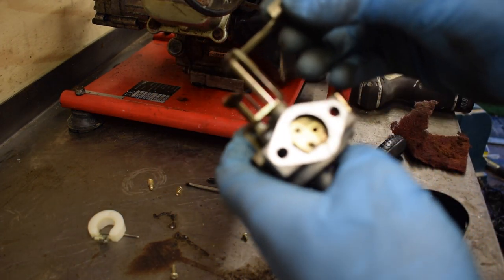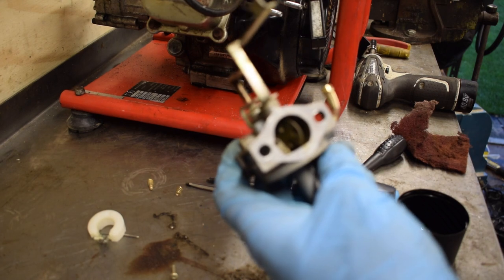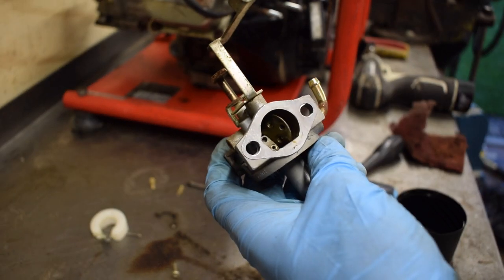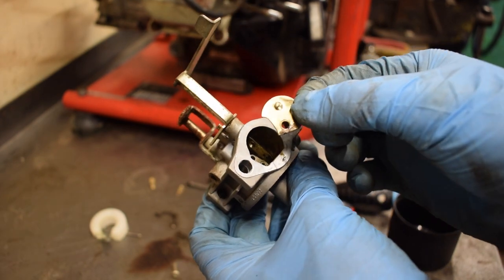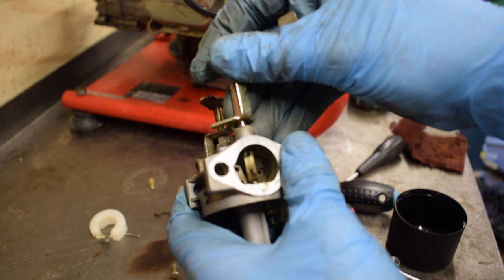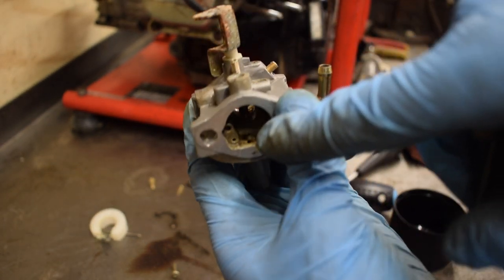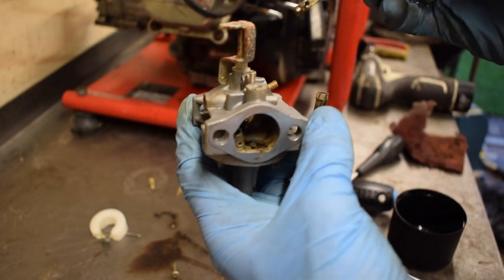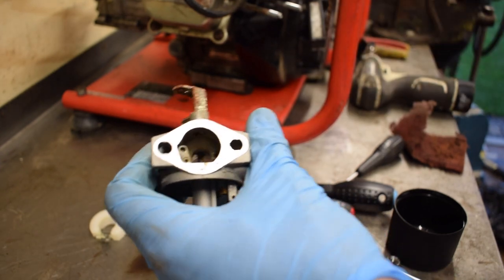Right. Now if I turn the shaft, sometimes it won't work like that. But it allows me to get to the butterfly valve itself, the plate, and then we can just slide this up, just like that. And so I'll clean out all that gunk and rubbish inside the carb there, and I'll clean the shaft up and I'll show you how I put it back together.